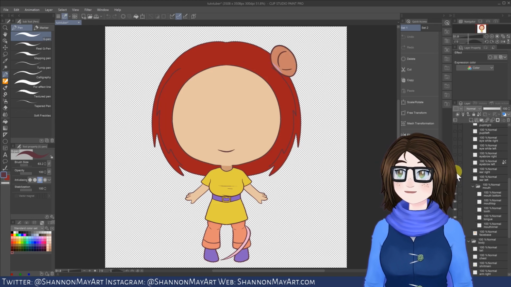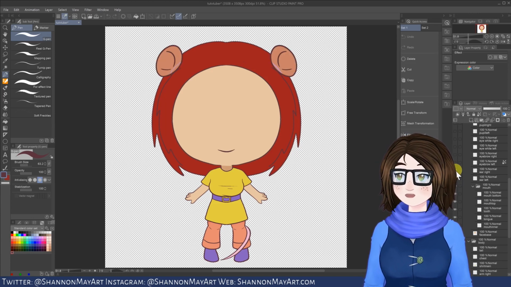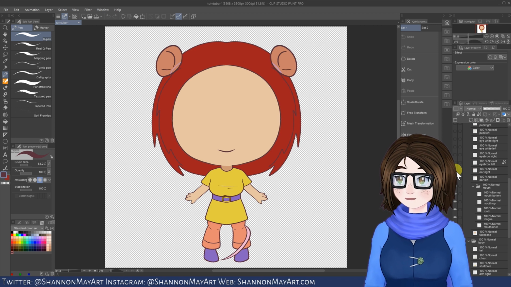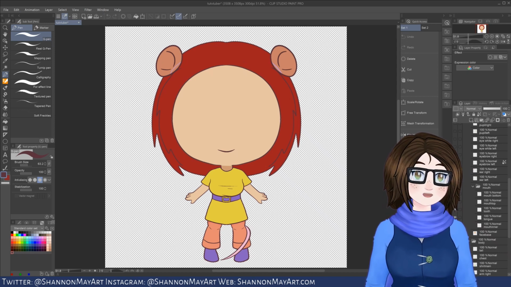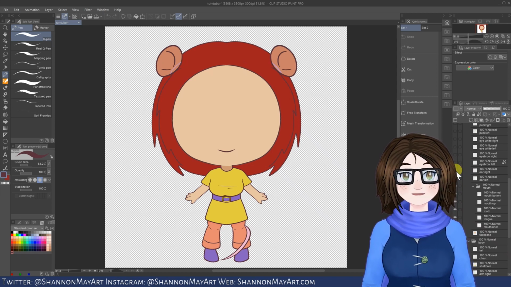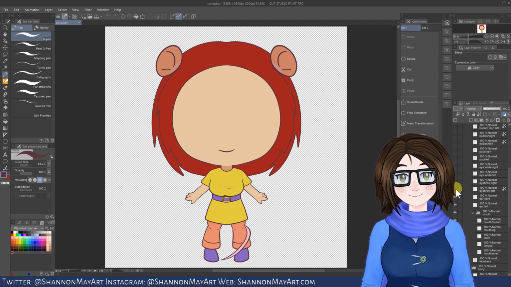Again, the whole thing is drawn, even though part will be hidden by the hair. You will have actually noticed there are some very faint purple lines. They've been on some other pieces earlier, and this is just to show where things cross over. They won't be on the final model.